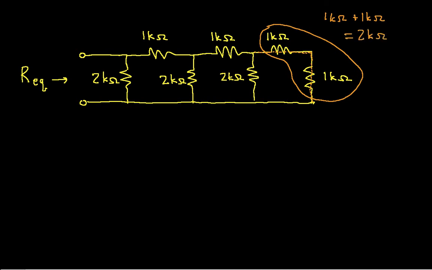So what this means now is that from the point of view of everything else in the circuit, which for right now would be everything except these two 1k ohm resistors that I have circled in orange, I can replace these two 1k ohm resistors with a single 2k ohm resistor. So let's do that.